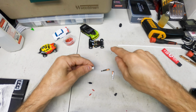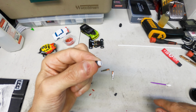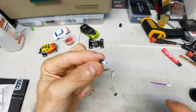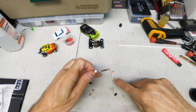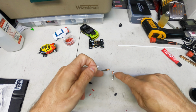But we're going to put this back together and we're going to install this in there. Then we're going to give it a run on the track. I'm just going to super glue this really quick so it stays on. And in fact, I'm not even going to use these shoes. I'll use ones pre-made that I already have made. And I'll show you it running on the track because I want those to dry.